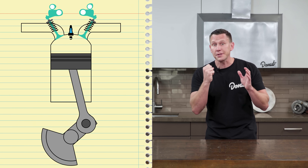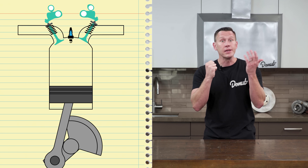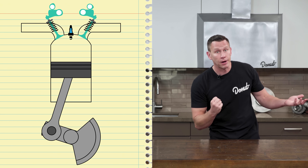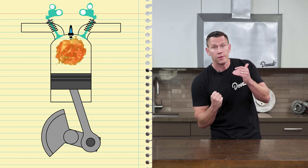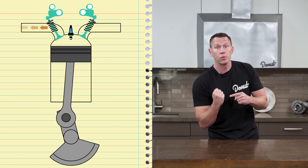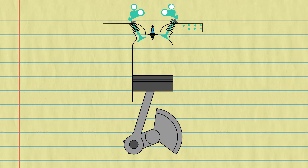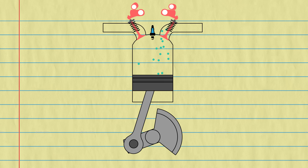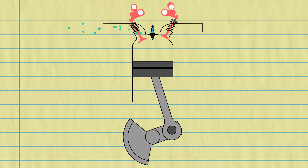Imagine we're running an engine extremely slowly, like 10 or 20 revolutions a minute — that's impossible! But at this slow speed, we'd want cam lobes shaped so that just as the piston starts moving downward in the intake stroke, the intake valve would open. Then the intake valve would close right as the piston bottoms out, when the cylinder's full of air. The compression stroke would happen, and at the end of this, the exhaust valve would open with the piston at bottom dead center, and it would close after the exhaust stroke. But that's not what happens in an engine, because the RPMs are in the thousands. The air's got momentum, and there's a lot of other things going on that affect the air coming in and getting out that help the engine run.